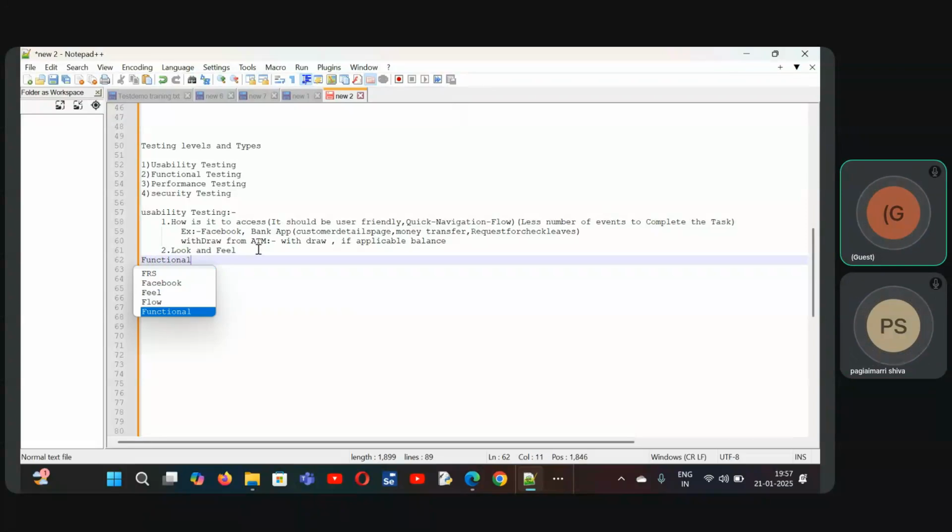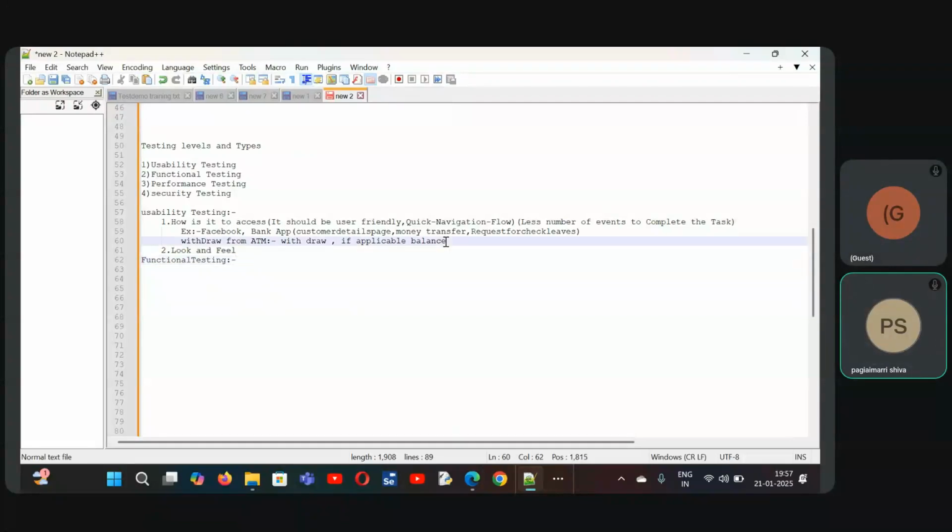So basically, we can say that it's a useful application: findable, accessible, usable, desirable, scalable, compatible. This all comes under it, but the maximum coverage comes under functional also. I will teach you the checklist, the practical orientation of the checklist for how to do usability testing. We have some tools also. Postman is a tool we can use for usability testing.